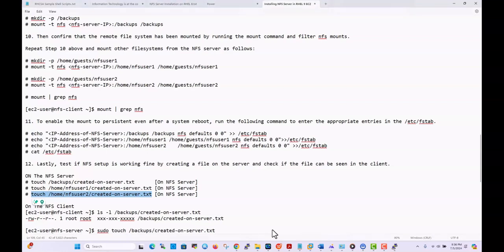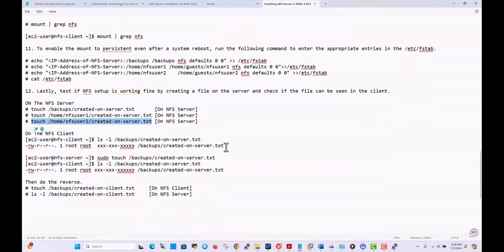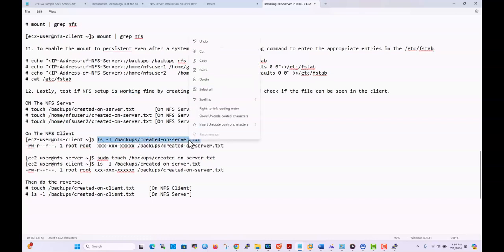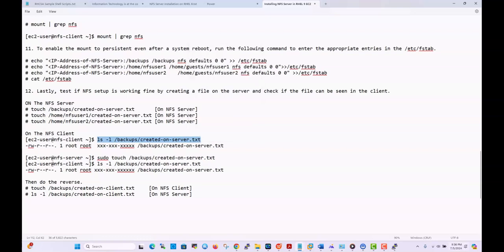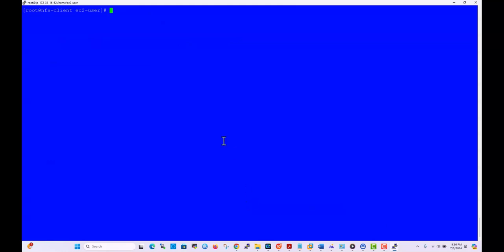So on the NFS client, we're going to verify that we can access the files we created. I'm going to clear my screen and run the command ls -l to see if I can access the file I created in /backups. See, we're able to see the file created on the server side from the client side.